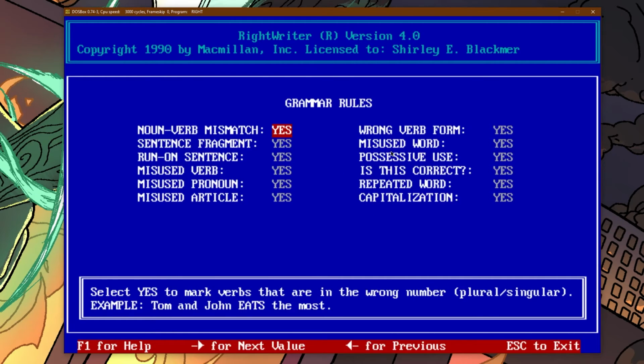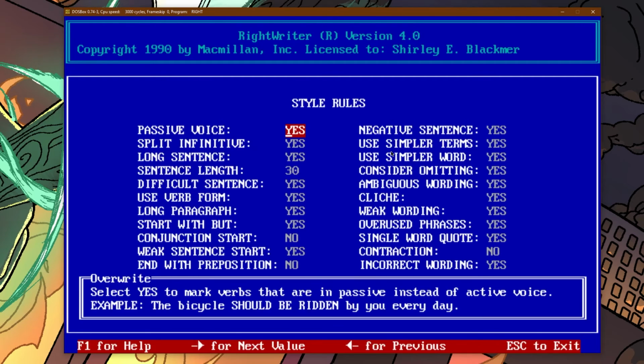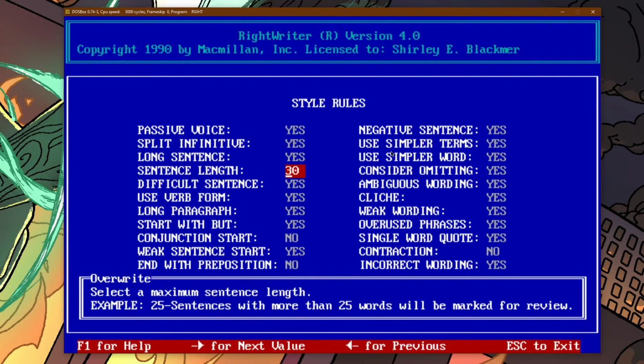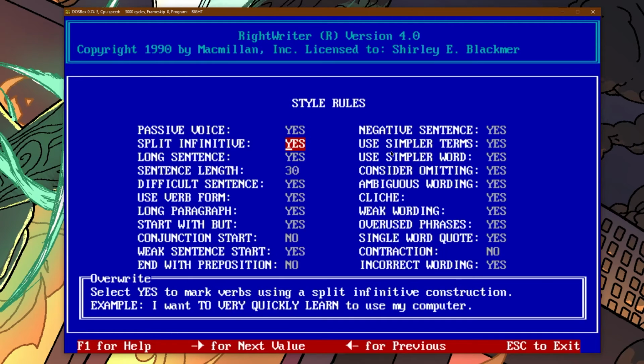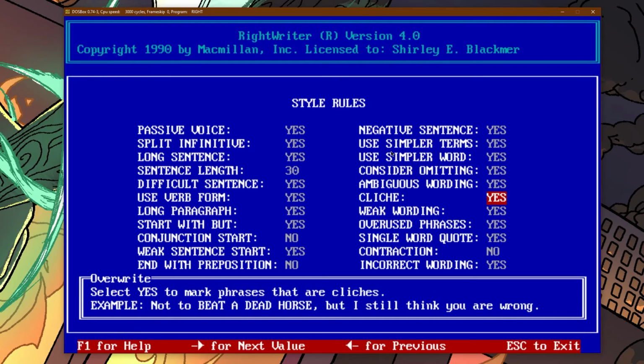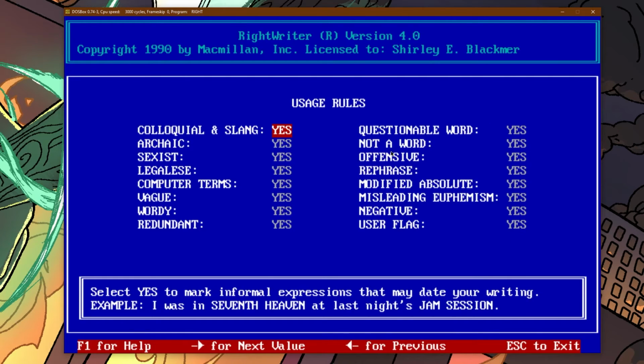Turn rules off or on, and yeah, those are all the different rules that you can filter through. Style rules. And yeah, there are some things that are by default turned off, and you can even configure the sentence length before it starts suggesting to break things up. There's even, surprisingly enough, cliche filters, so that's kind of interesting.